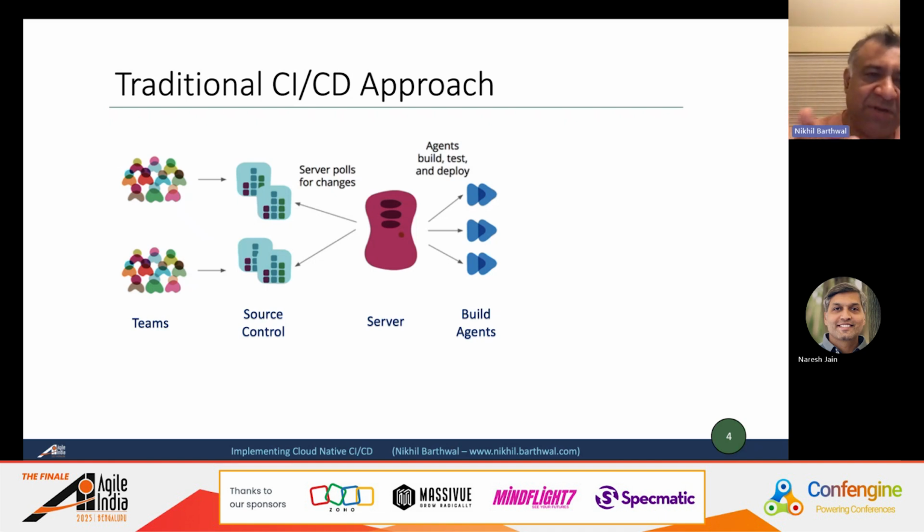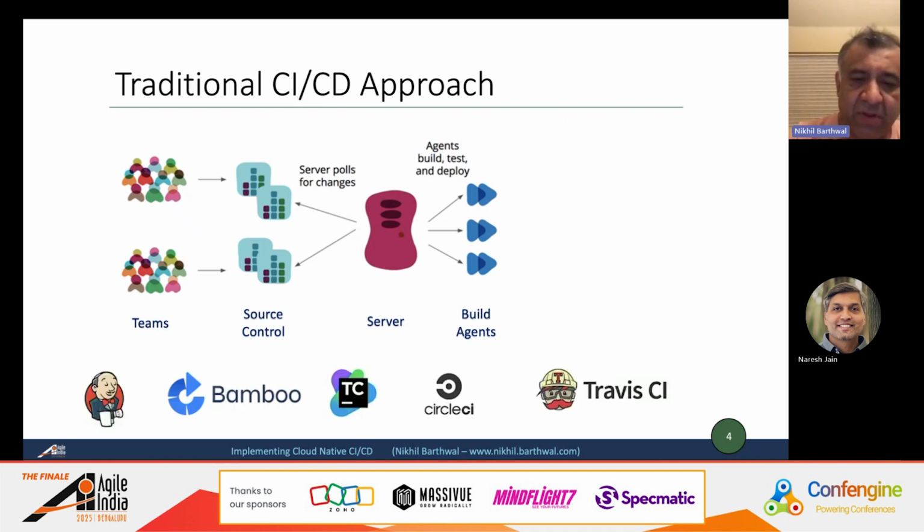Each project has some configuration steps that you need to build. It is bound to a particular repository in source control. It polls for changes, and every time there's a change, it pulls, follows the steps that are defined in that project, assigns it to a build agent, builds an artifact, and possibly deploys it, tests it, etc. And each team contributes to the source control. There are a couple of examples of traditional CI/CD. Jenkins is the open source one, probably by far the most common, but you have TeamCity, Bamboo, CircleCI, Travis CI, and obviously a new tool pretty much coming every now and then.